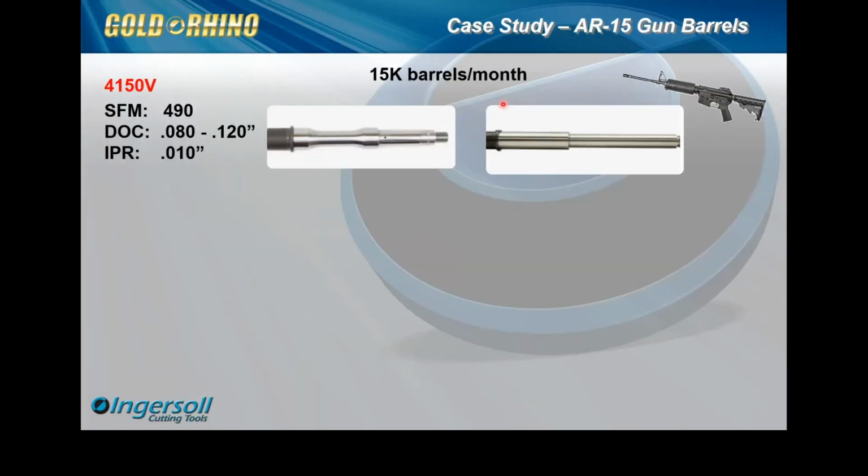And then the last application example case study here. This application was unique. What they were running prior to us studying the process: they started out running these components, a family of parts ranging from 4 inches overall length all the way up to 20 inches overall length. And they were using positive inserts.